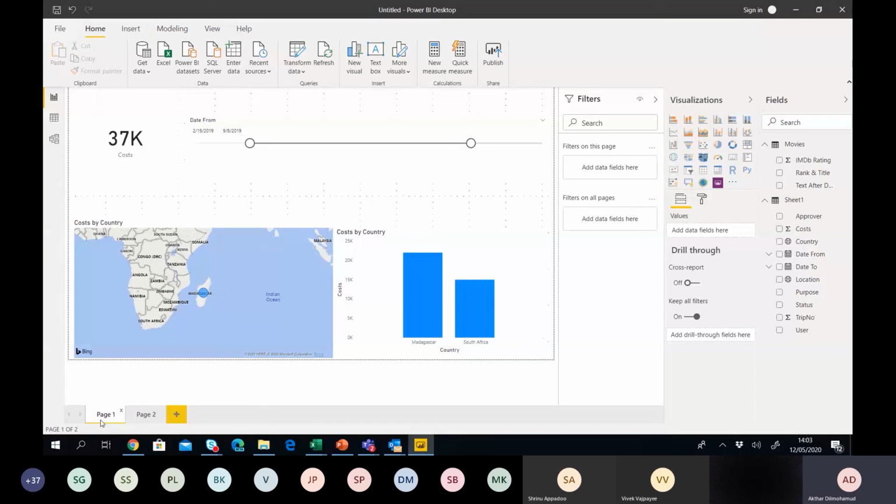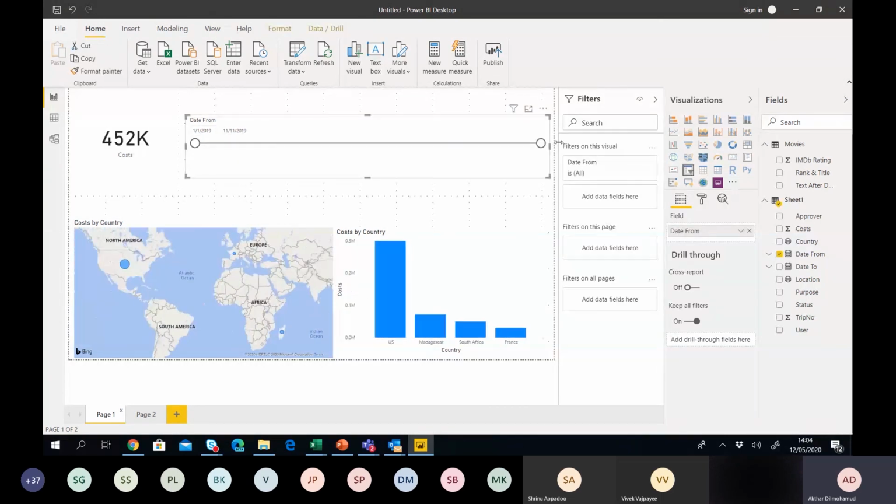Let me take an example of this particular report. So when I open this report, it is actually showing me values, right? Filtered values or non-filtered values. These are non-filtered values, right? So what we have to see there is you have to create a journey, right, when using Power BI, because when somebody opens this report, by default, Power BI will query the data and present them with the whole of the data, without filtering the data by date or whatever.